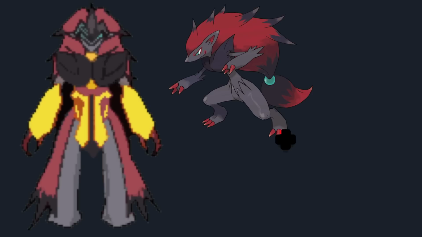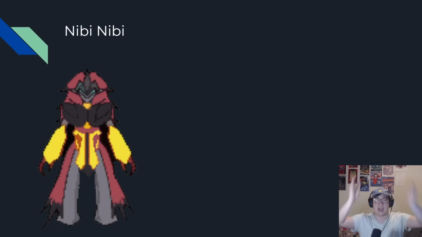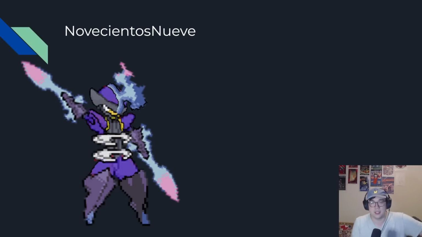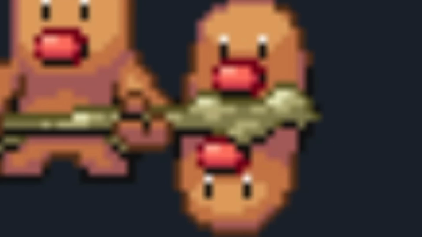Nibby, Zorark and Armorage is a great idea and concept, and I really love how this turned out. The only constructive criticism I'd say is it's a very weird angle to have it be just facing forward. Novecientos Nueve, I'm so sorry if I butchered that name. I love this Photoshop. Ceruledge and Bisharp. Slam dunk concept idea. Good job. I always forget this one's here, and it always makes me giggle. Tinkaton and Diglett, but its hammer is just 2 Diglets. How can you not love this?